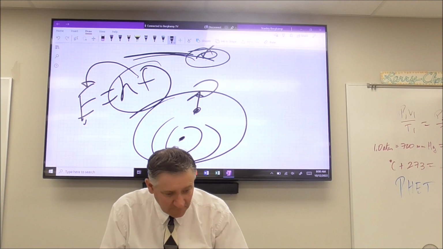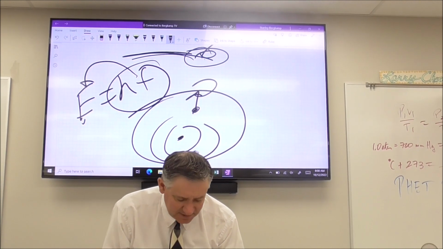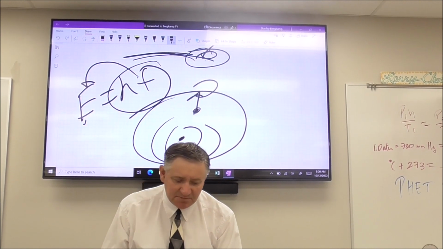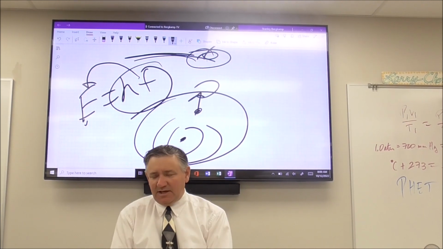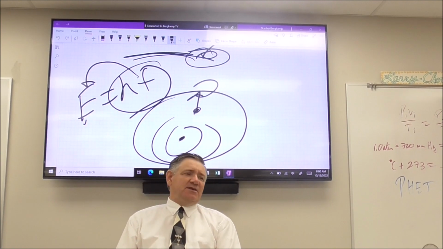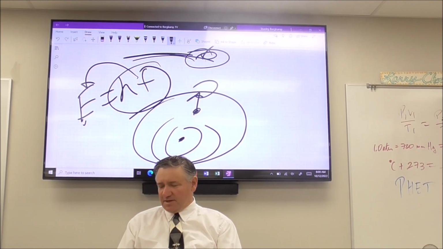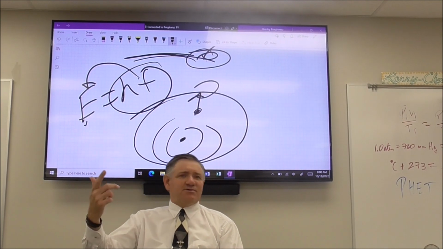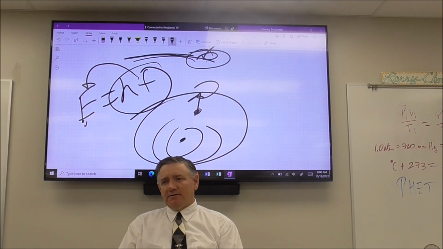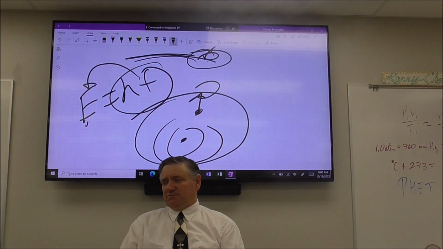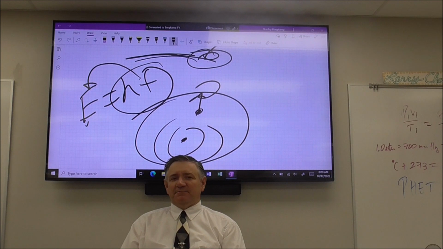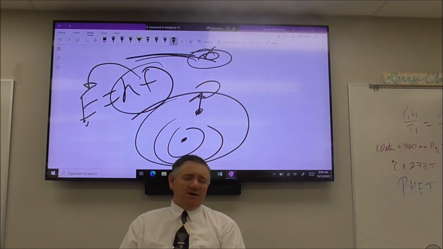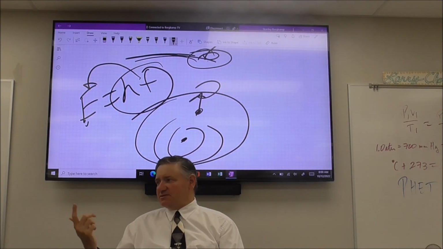Anyway, so here's the heart and soul of question number 22. Explain why a single atom of hydrogen cannot produce all 4 hydrogen spectral lines simultaneously. The reason you can't produce all 4 lines at once is, how many electrons are in a hydrogen atom? Do not make this difficult. How many electrons are in a hydrogen atom? 1. Okay? So 1 electron can't make all 4 transitions at once.